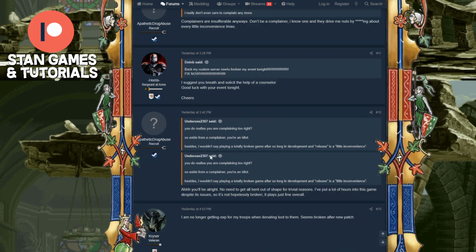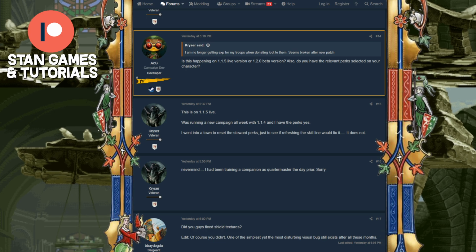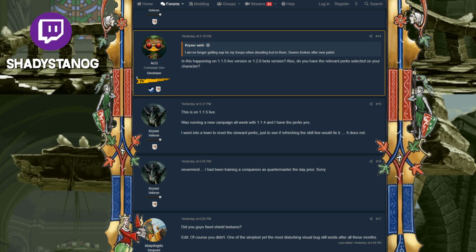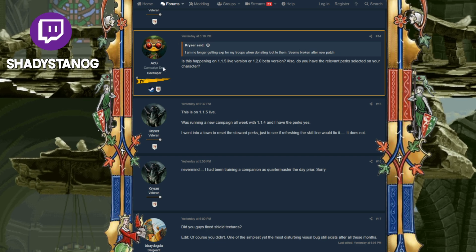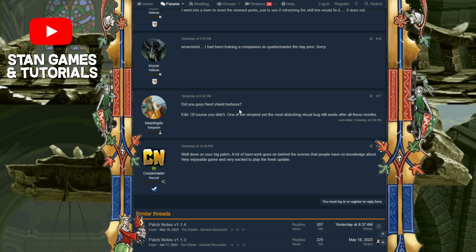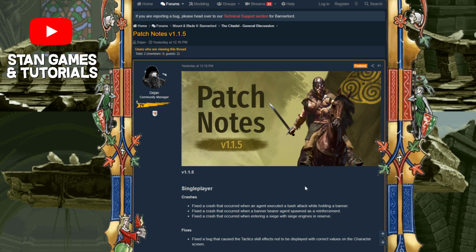please? Nice. We have another dev coming out. I'm no longer getting XP for troops when donating loot to them, a player says. Seems broken after new patch. Oh, this is just asking, is this a new thing that's happened? Okay. There it is. That is the hotfix for patch 1.1.5.